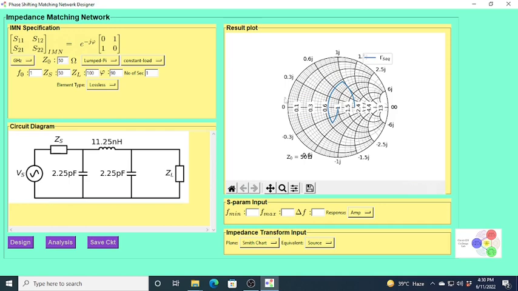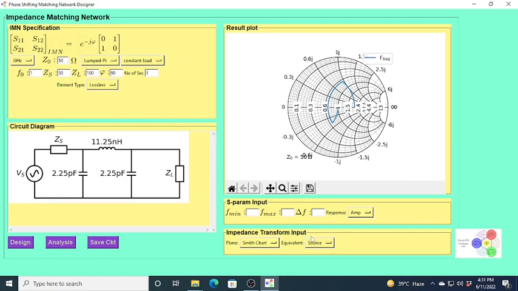So basically it is nothing but a transform domain. Whatever we are seeing in the impedance plane has been transformed into the Smith chart plane. In the Smith chart plane everything is within plus minus 1 on the x side and plus minus 1 on the y side. It is sometimes called the reflection domain, and everything is normalized with respect to this 50 ohm.